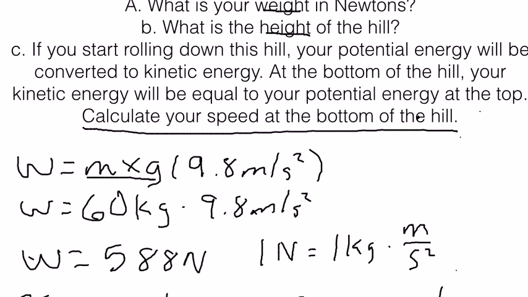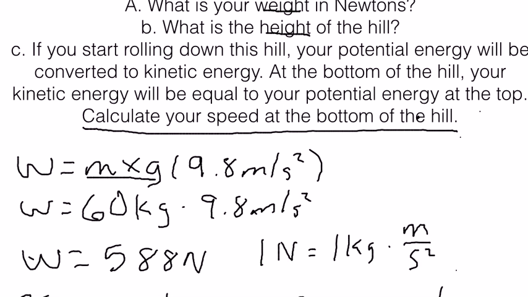So what this is telling us is that this 1,000 joules of potential energy that we start with is going to be the same as what we finish with at the bottom of the hill, when all of our potential energy has been transformed into kinetic energy. And we know that that number is the same due to the law of conservation of energy. It says that energy cannot be created or destroyed. It can only be changed in form.